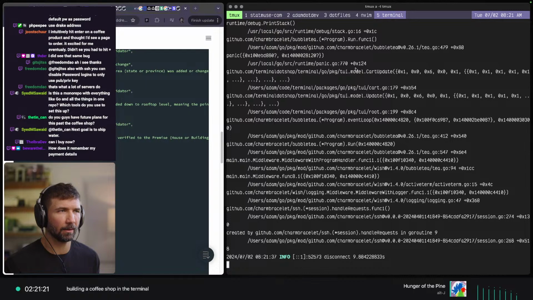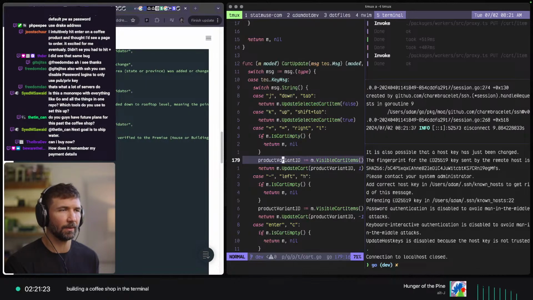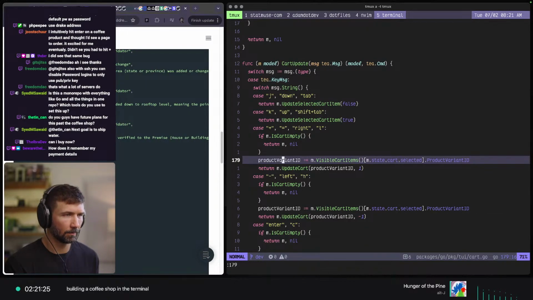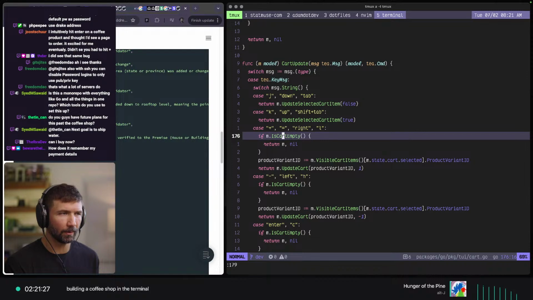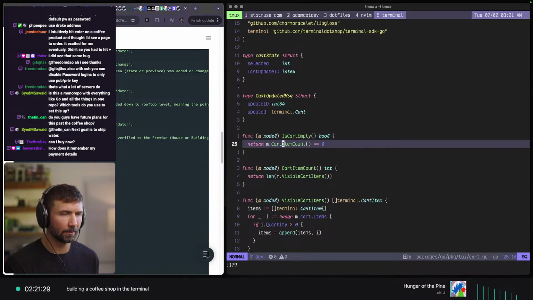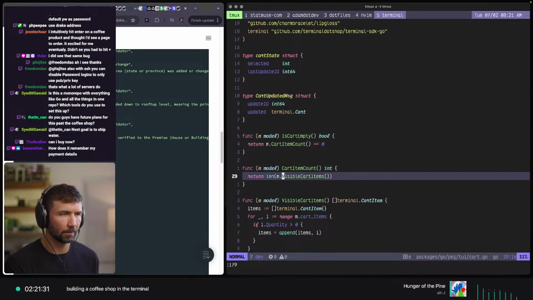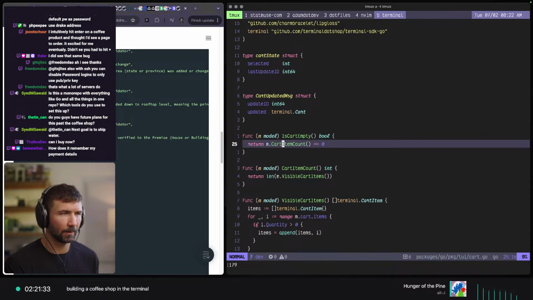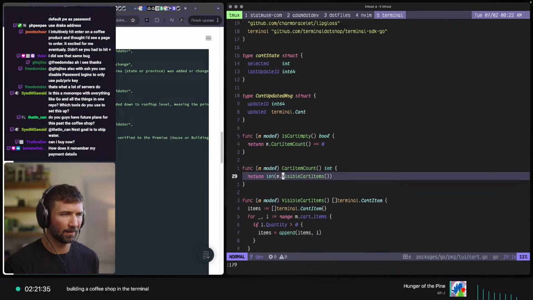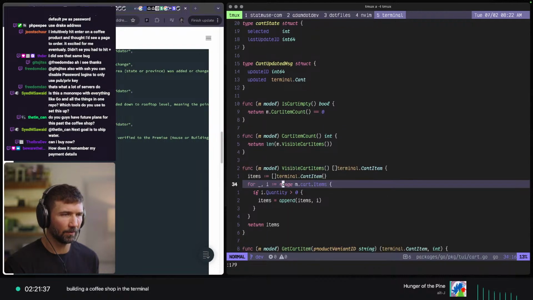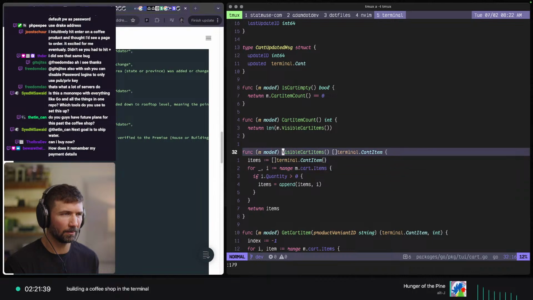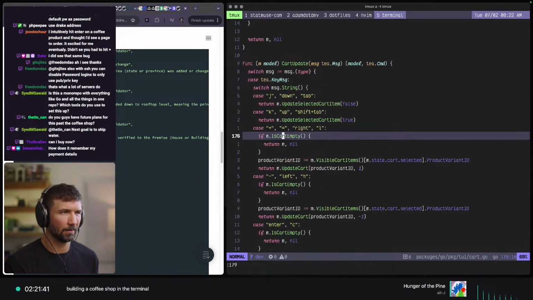That's in cart line 179, right here. So is cart empty? That did not return false, I guess. Visible cart items, quantity 0. Is cart empty is not working.